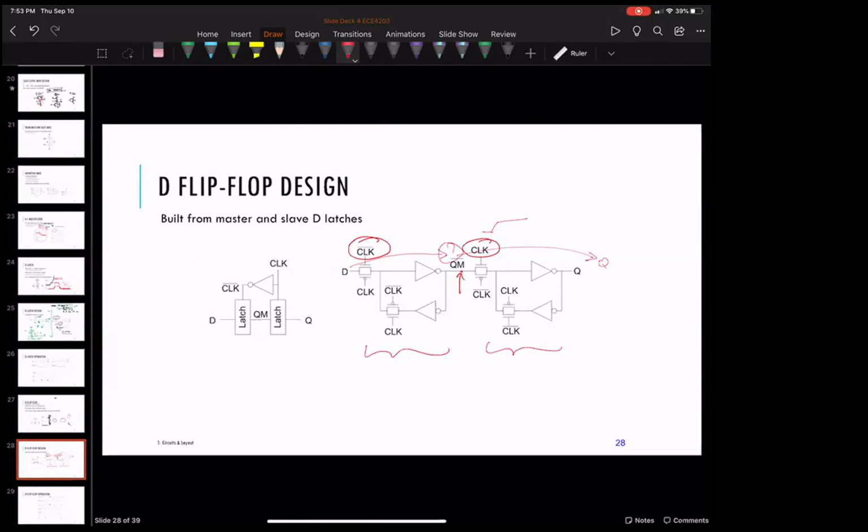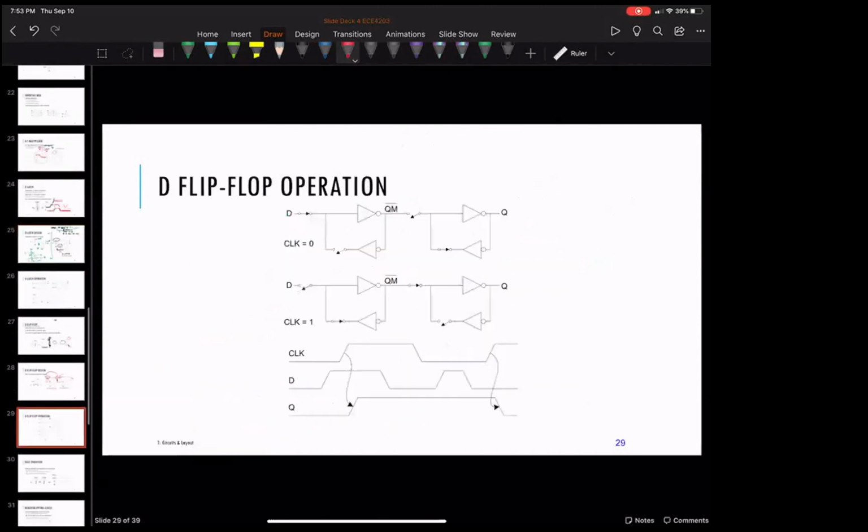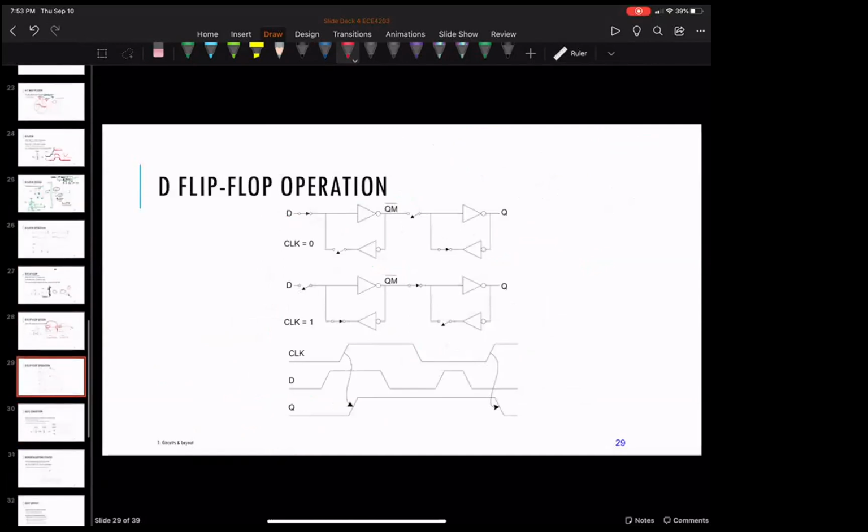But also, when clock goes high, you've cut out the path from D to this point. So you're putting the signal from D out to the output of this latch, but you're not letting it go to the output until the clock changes state. At that point, you're also not allowing this value to change. Okay, so that's a flip-flop. Again, it's edge triggered.